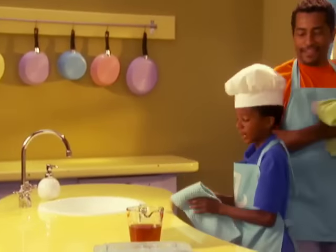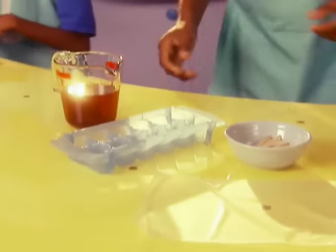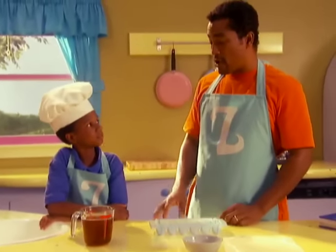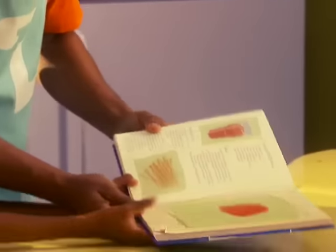All right, David. It's a hot day — a hot day for something refreshing. I say a Zefronksicle! So what's the flavor of this tasty treat? It is pomegranate blueberry. But you know, we could use anything — strawberry, cherry, whatever we want. I think I'll go with pomegranate blueberry.